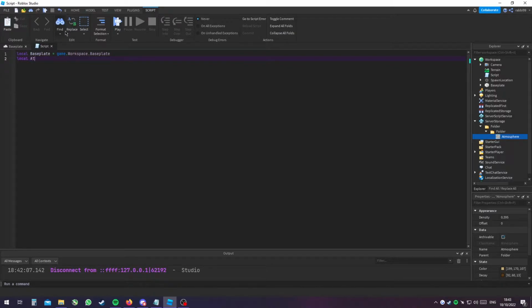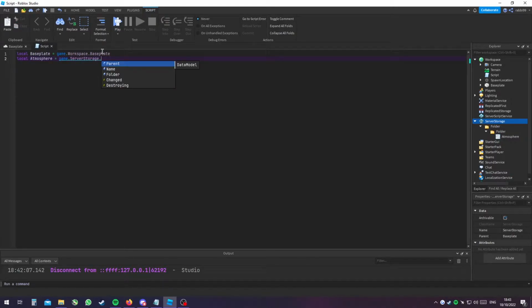I'm just saying atmosphere because it's understandable, but you can put anything, like we can also put X. Basically you want to get atmosphere, so first we have to get to server storage. We do that by doing game dot ServerStorage, and then you get to the folder, and then from this one to this one, that's folder, and then dot atmosphere. Now we got the atmosphere.